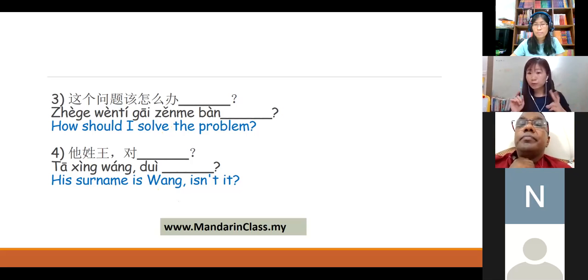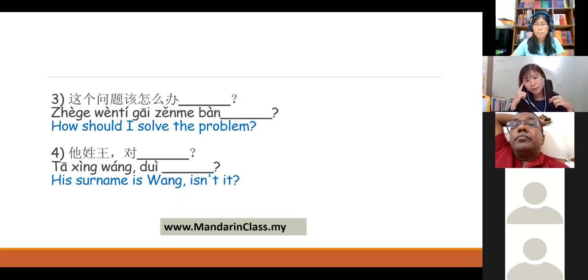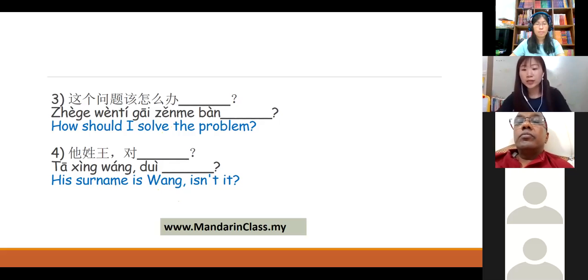Okay, now we have two situations. One is to bounce back the question you were asked. Another is if you have any queries you want to ask, 这个怎么办呢, to ask a query. What should I do about this? You can put the 呢 at the back. In this situation, if you don't want to put it, you also can. 这个问题该怎么办 is also a question, but sometimes we put a 呢 behind. Actually, it's a query: what should we do about this problem? 这个问题该怎么办呢? Okay, number 4, who wants to try this?